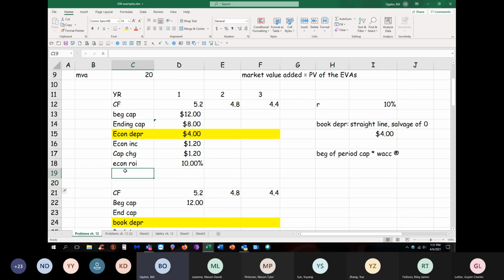All right, so let's do our ROI. Let's do our economic income. Our EVA. Okay. And in this case, if you follow this format, EVA, EVB, that's a good one. EVA equals econ income. Well, my typing is going to get an A today, won't it? Econ income less capital charge.